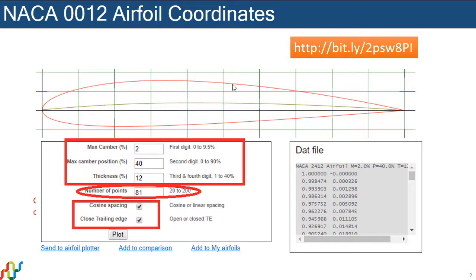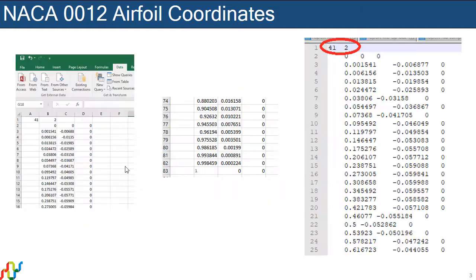The same geometry is taken from the same website, or maybe a slightly different website, and arranged in a way which is acceptable to ICEM CFD. So this is the file format for ICEM CFD. We are teaching you how you can make the geometry in the Design Modeler, which is a mini-CAD software for the ANSYS Workbench. Also, you will learn how you can create the geometry in ICEM CFD.